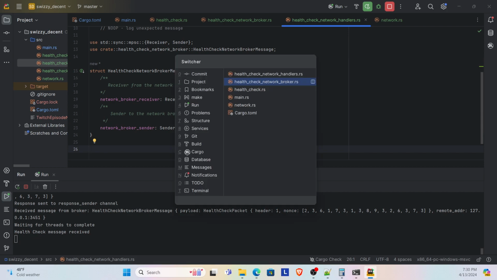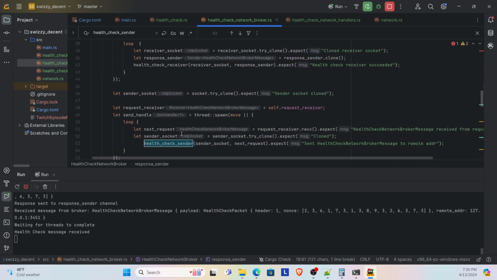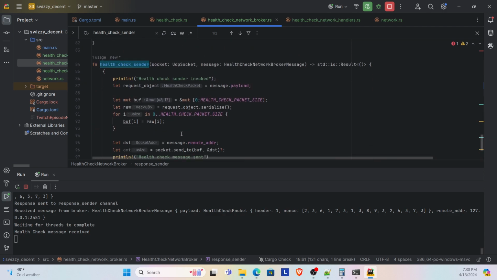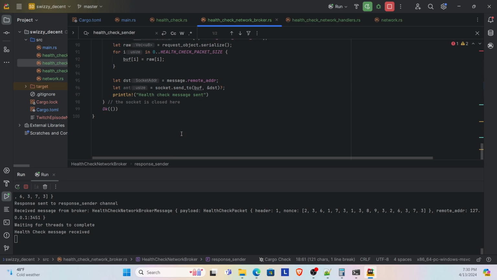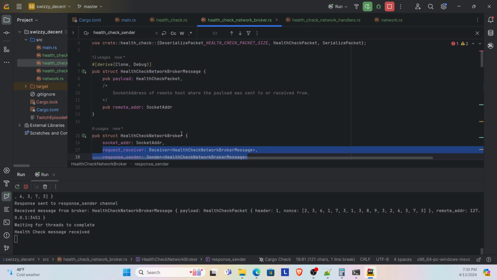Now we're going to do something very similar to what we did in the actual broker, which makes me wonder if there's a way to create a generic interface.